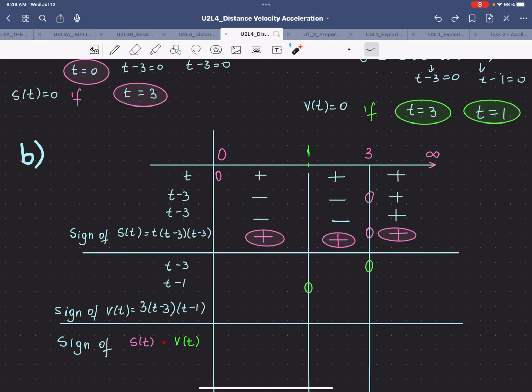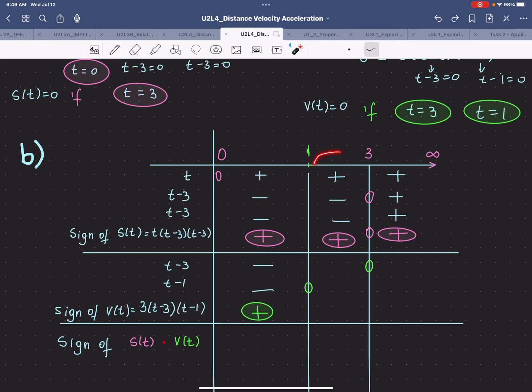Next, we'll study the sign of velocity. So we'll start off with the sign of t minus 3. We'll say that t minus 3 will have a negative sign from 0 to 1, because it hasn't passed its 0. That's a 0 for t minus 3. And this is a first degree polynomial with positive leading coefficient, which means it's a line that goes up, which means that it starts low or negative, crosses the 0, and then becomes positive. So therefore, we're going to say they're both negative here, which means that the product will be positive.